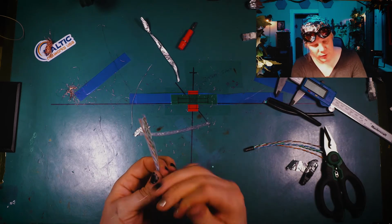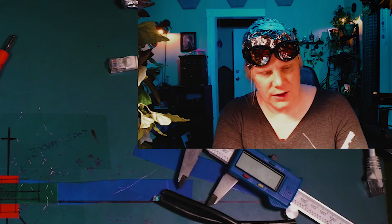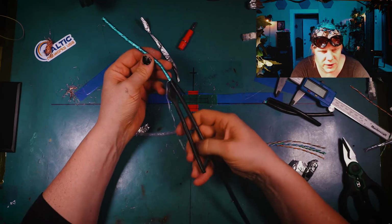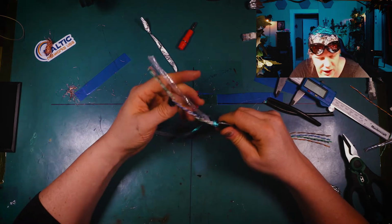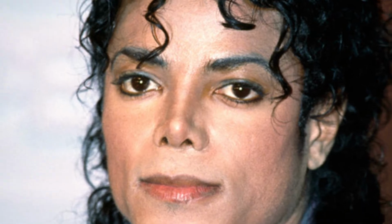Let me pull this pull cord. And that's what this little string's for, by the way. It's actually called a rip cord. It's for opening cables. There we go, that's better. So now if you look inside of here, you can see behind the UV shielded stabilized cable, we've got a foil. And if I peel this foil back, you're gonna have this plastic coating on the inside of here to keep them separated. Gotta keep them separated.